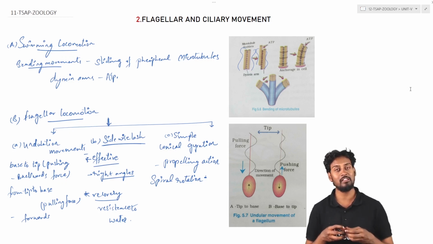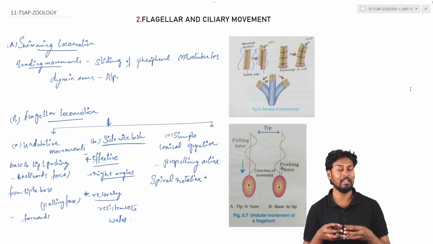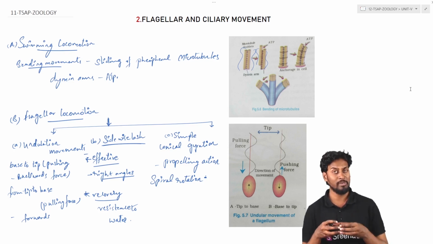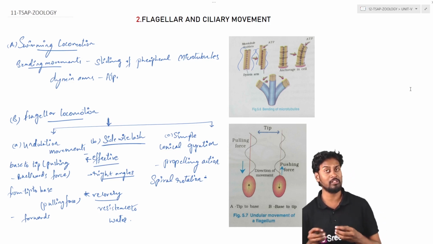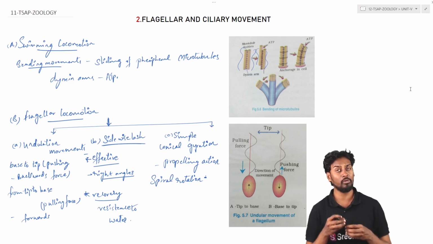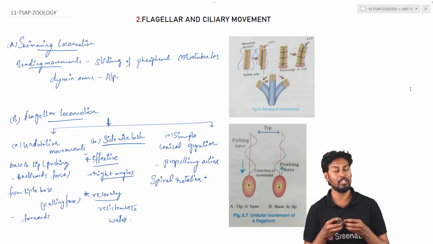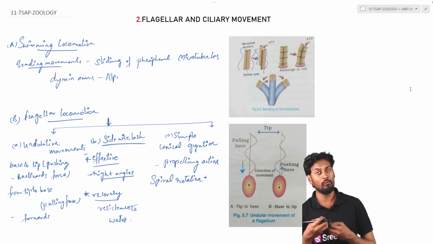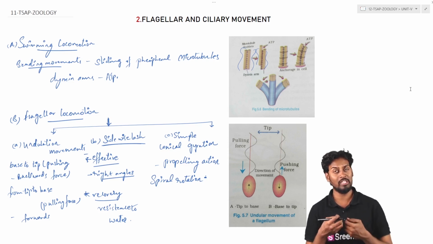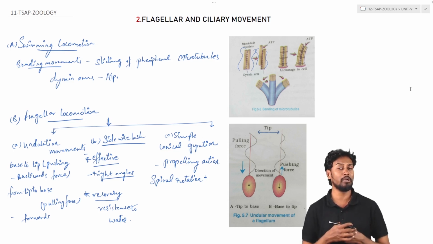So what are these dynein arms doing? They utilize the ATP molecule and the energy obtained as a result of splitting or breaking down of the ATP molecule. That energy is generally utilized by these dynein arms and they make the sliding of the microtubule. So whatever microtubules are there, our peripheral microtubules are generally aligned together, or generally they are connected by means of dynein arms, that is nothing but the protein molecules, a motor protein molecule which is involved in sliding the filaments one upon another upon the utilization of energy in the form of ATP molecule. So this is generally causing a movement called bending movement.